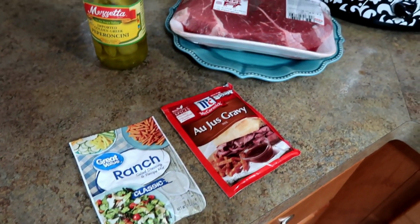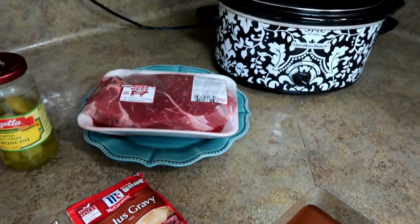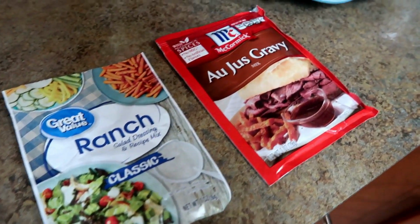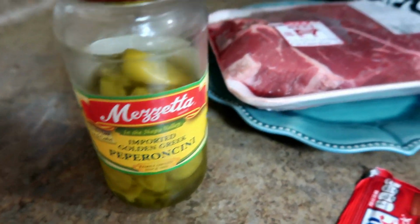So the last recipe I'm going to share with you guys is one of my absolute favorites. It is so good. It's Mississippi roast. So all you need is some ranch seasoning and some au jus gravy, and then some pepperoncini peppers. And then the last thing you need is a roast.